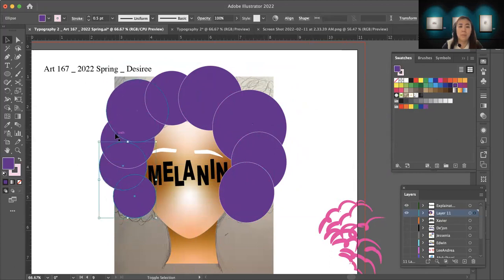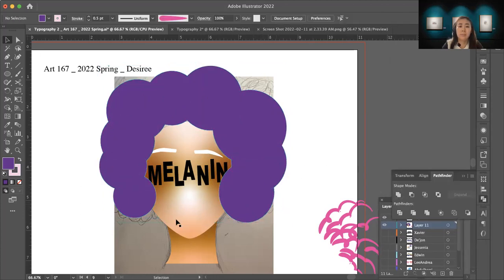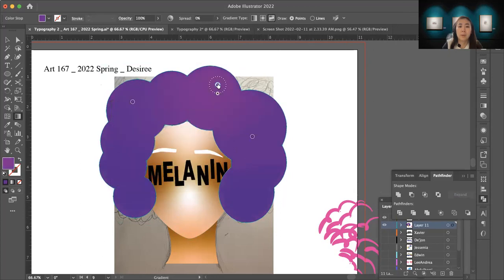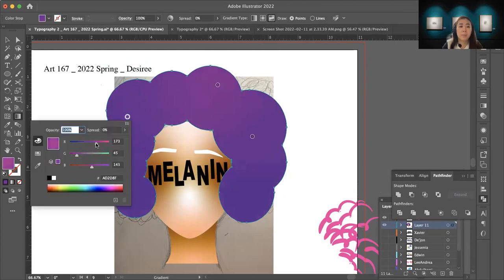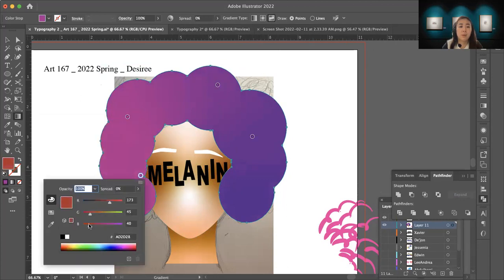And then you can unite them, go to Pathfinder for the background, and use the gradient tool. Maybe some part should be lighter, and some part can be dark.